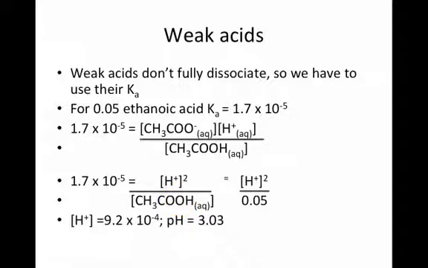Now we make an assumption. What we're going to assume is that the CH3COOH doesn't dissociate very much. We're going to say it dissociates so little that the concentration of CH3COOH is the same as the concentration we started off with. It's a pretty big assumption, but it actually makes very little difference. It doesn't dissociate very much at all. So we sub that in. We find our concentration of H plus is 9.2 times 10 to the minus 4, and therefore our pH is negative log of that, which is 3.03. Sounds reasonable for ethanoic acid, quite concentrated.